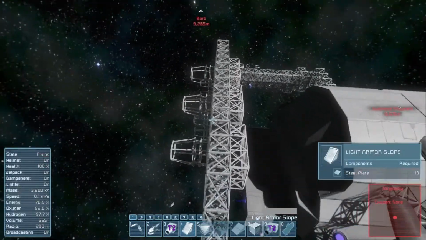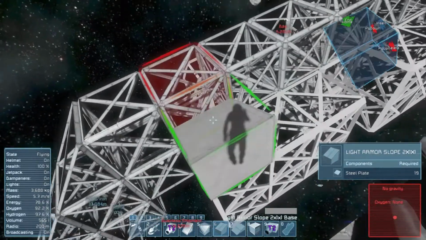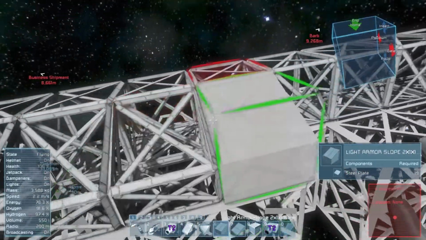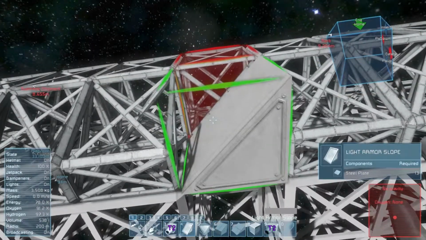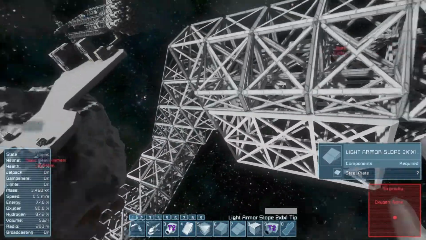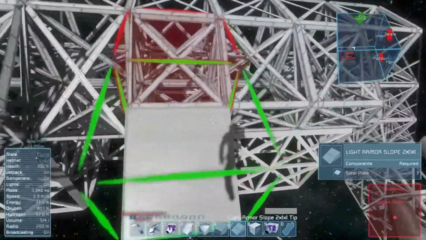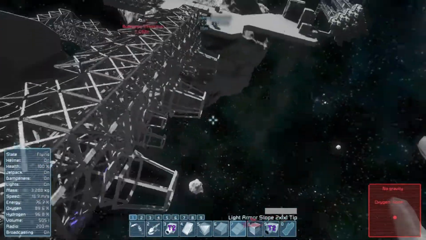And then what I'm going to do for the front here is I'm going to do these 1 by 2, 2 by 1 slopes, 2 by 1 on this side. And on the other side. Like this. And then do this one right here in the middle, because I feel like it. And then, of course, we'll take this guy and put him on the front of these. If I could point it the right direction. Alright. So that is where we are on the drive section of this ship.